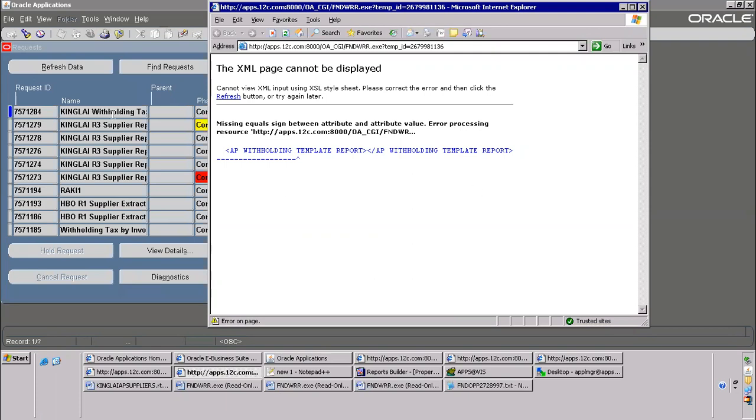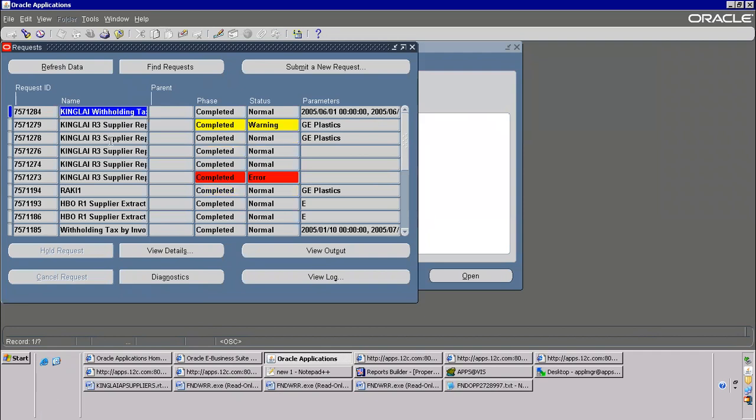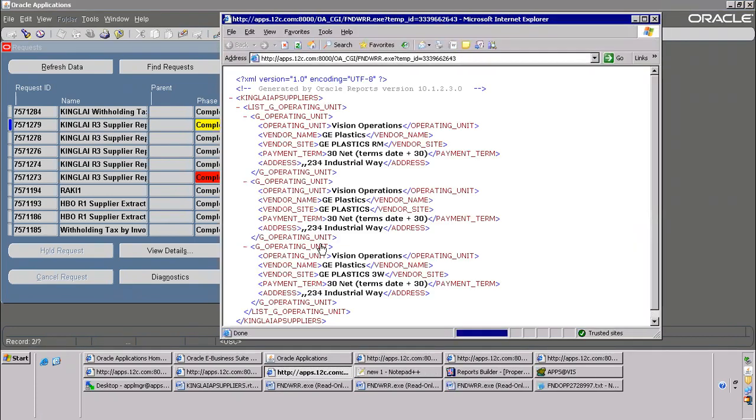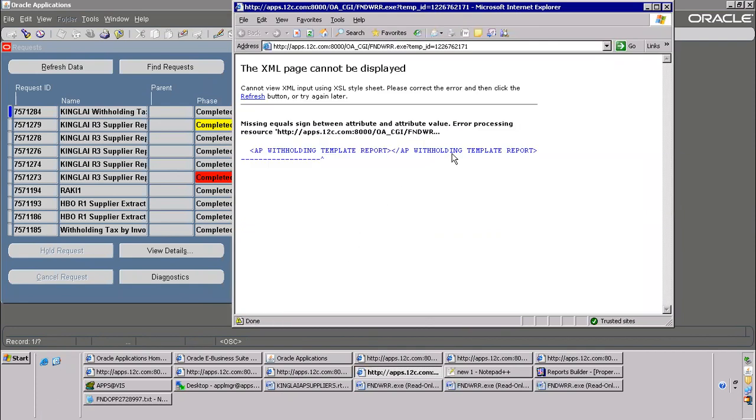So the moment you open any report, it has to generate the XML tags like this, correct? But in our case, it is not generating XML tags. That is a problem with the space here. See, this is the space. This space is not able to create a layout, a data model. So take this data model element, just copy it as it is. Go to report builder.